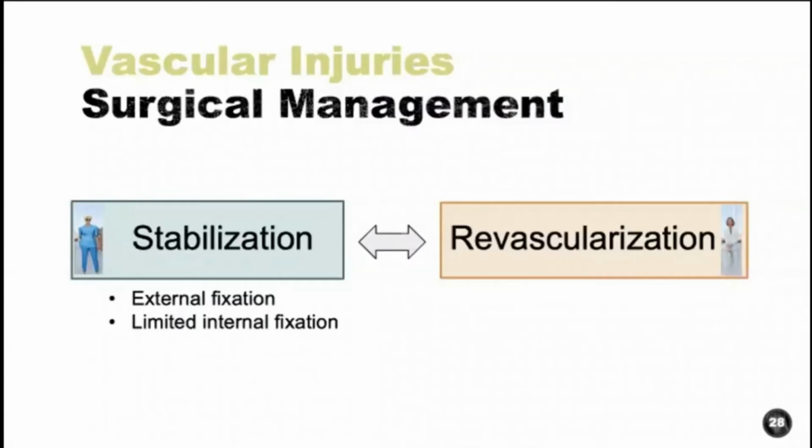There's not really any consensus in the literature about which should be performed first, the bony stabilization or the revascularization. And in practice, a lot of times they can be performed simultaneously. For example, the vascular surgeon can be harvesting a vein graft while the orthopedic surgeon puts on an X-fix. So it really just takes good communication between the teams.